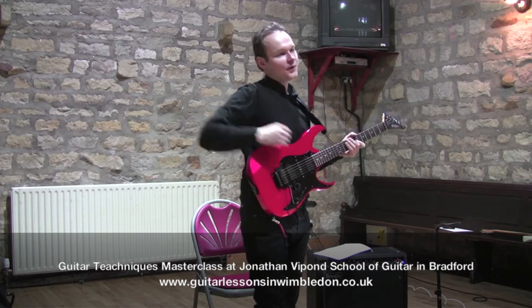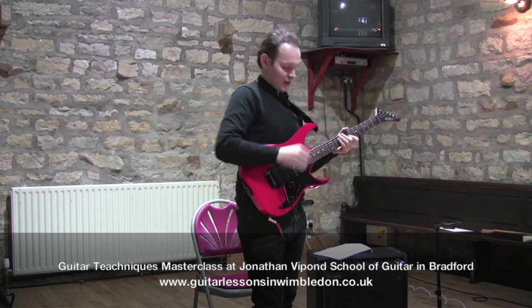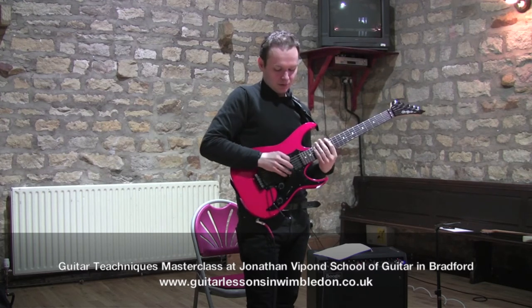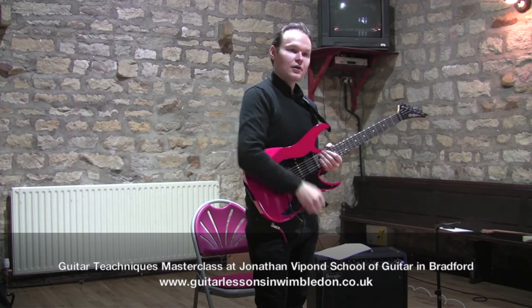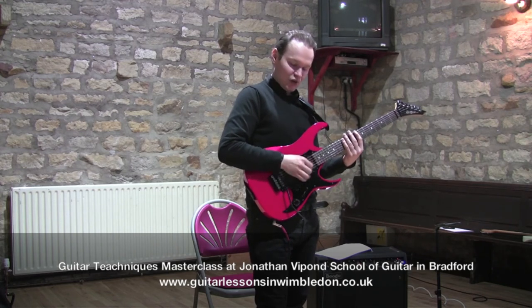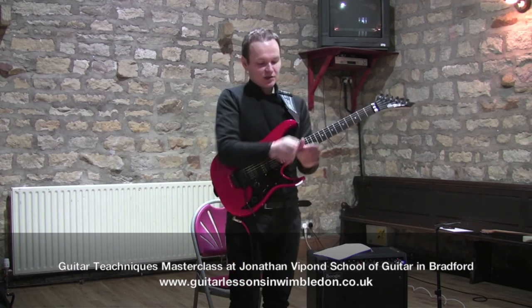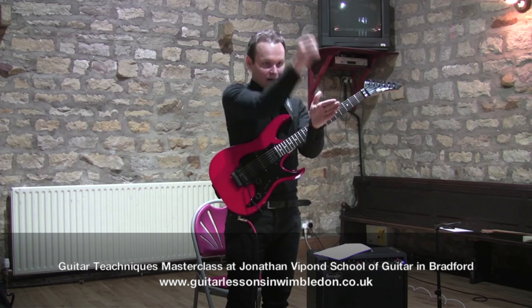Now, when I change strings, it's not anymore about the wrist. It's more about my forearm. When I want to change the string, I push my forearm down. Have you ever heard about the sweep picking technique? So you see guys play. The right hand is like that. When I play sweep picking, you can see my forearm moving, or my arm moving down. So when you change the string, you need to use your arm to move your hand down. And you just continue this tremolo motion, constantly up, down, and move it down, like that. Because the last thing you want to do is to move away from the string. This isn't good. So you just need to go like that.